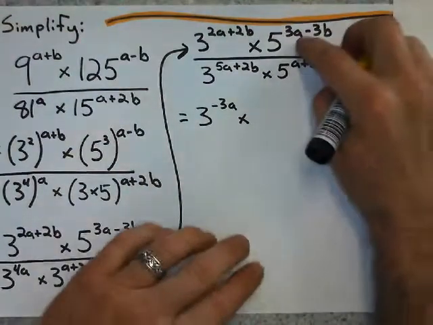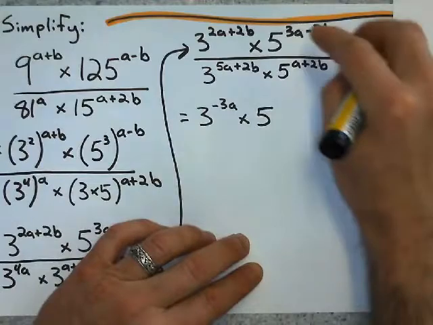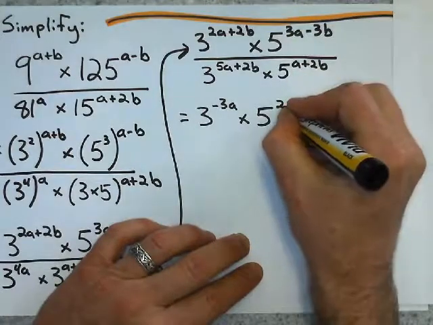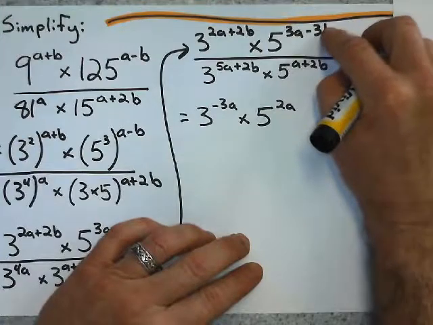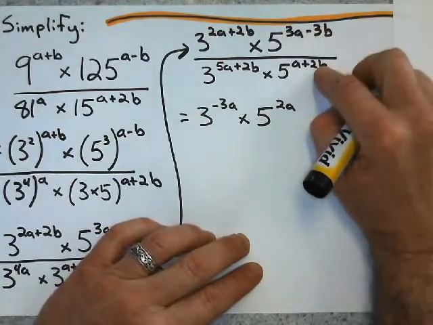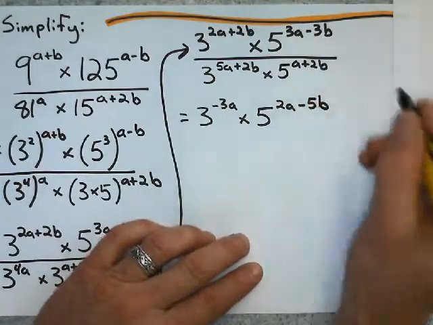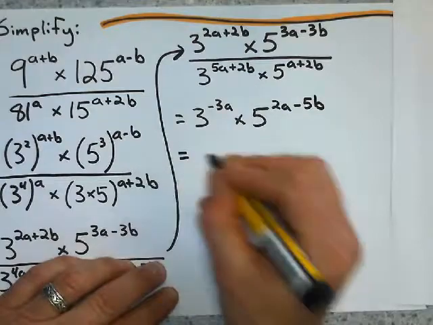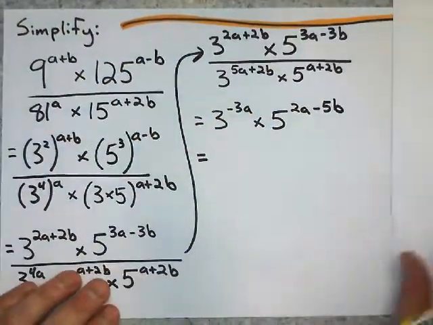Okay, and now, I subtract these exponents with the same base. 3a minus a is 2a, and I guess this could be the hard part. Negative 3b minus 2b. Negative 3b minus 2b gives me minus 5b. Okay, now, here I went, well, that's a lot cleaner than that. I'm getting there.